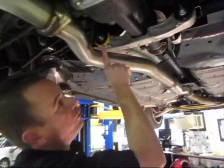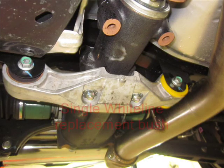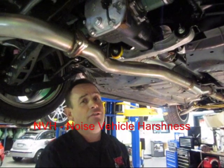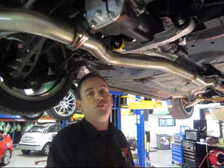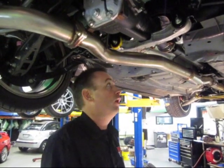Up the front here, you'll notice we've only replaced one bush and not the one on the other side. This particular bush is a void-filling bush — it replaces the voids in the movement of the bush on this side. The other is a replacement pressing bush which we don't change because it increases NVH, that horrible noise where road noise transfers through the bodywork into the cabin and makes the car uncomfortable to drive.